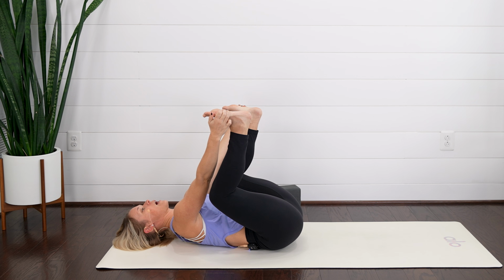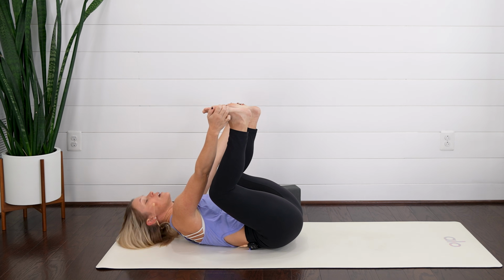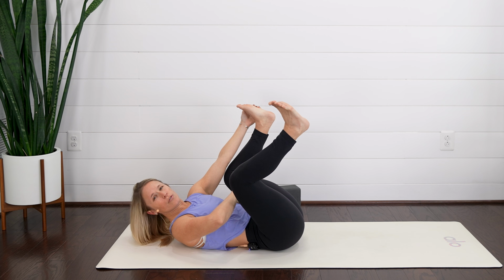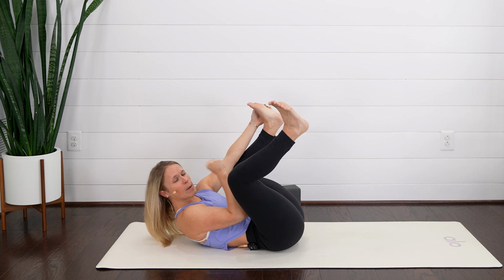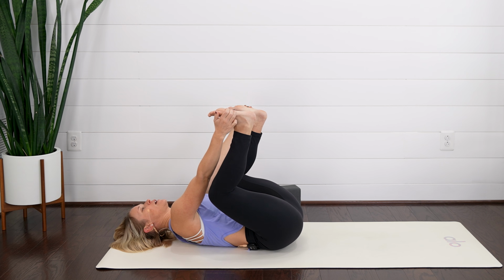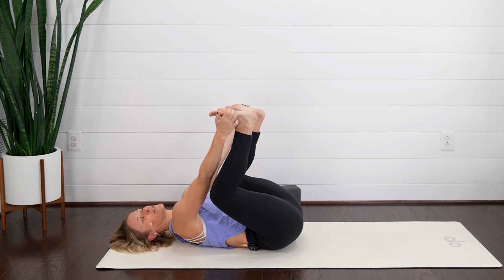So here we're relaxing the pelvic floor muscles, opening up the hips. The inhale, you're thinking of the breath going all the way down to those pelvic floor muscles, that lengthening. You'll feel a little bit of gentle pressure, but we don't want any pushing, bearing down with any of these exercises. So kind of pick which one feels best for you.